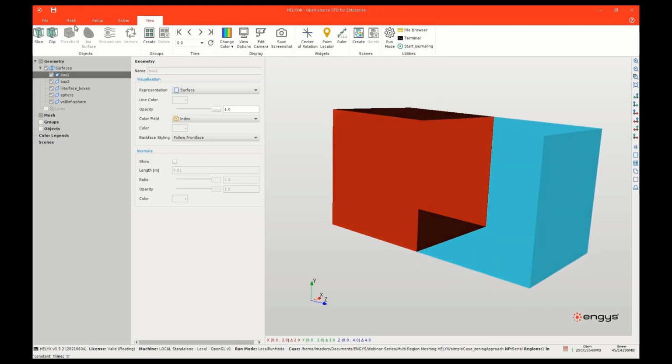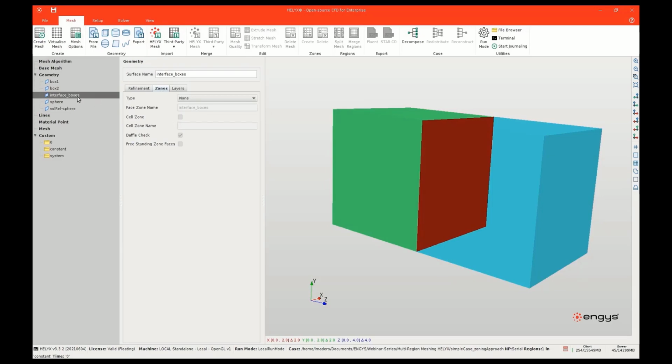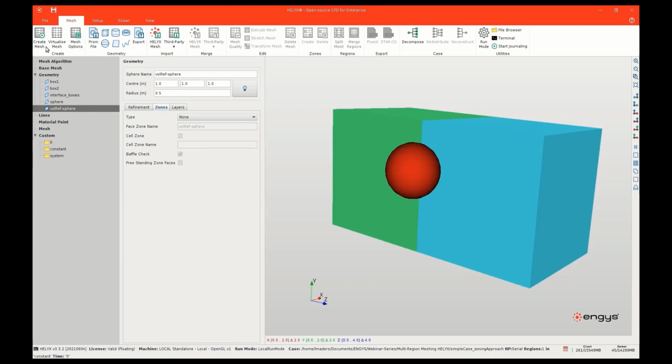Now we need to do the same thing that we did to the sphere surface to this interface. So we are going to select internal, pick this box cell zones, and let's put the name box 2. Now we are ready to go and create our mesh.